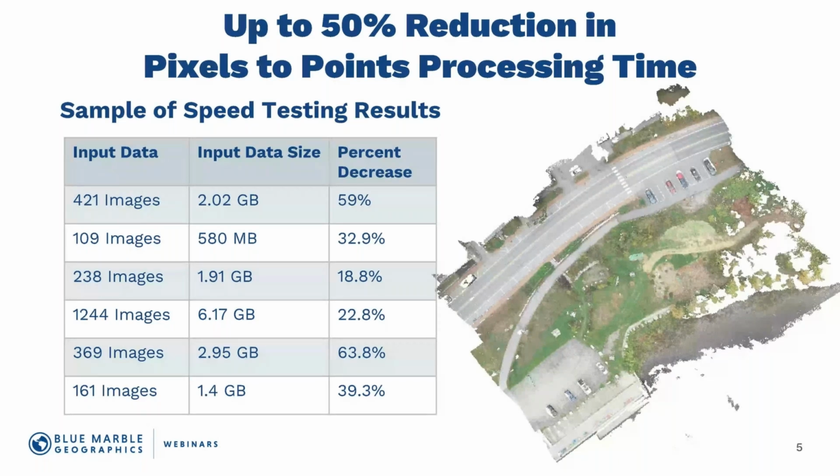There's not too much more to say about that, but if you are someone who is creating point cloud, ortho image, mesh outputs from pixels to points, you should be seeing some reduction in the processing time, some improvement to that processing speed in version 26.0. So if you're doing that a lot, I definitely recommend upgrading if you haven't already.